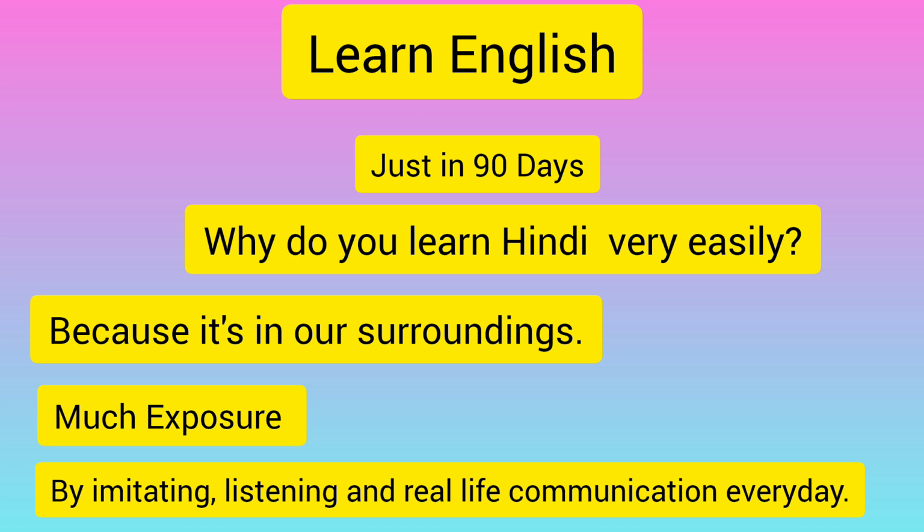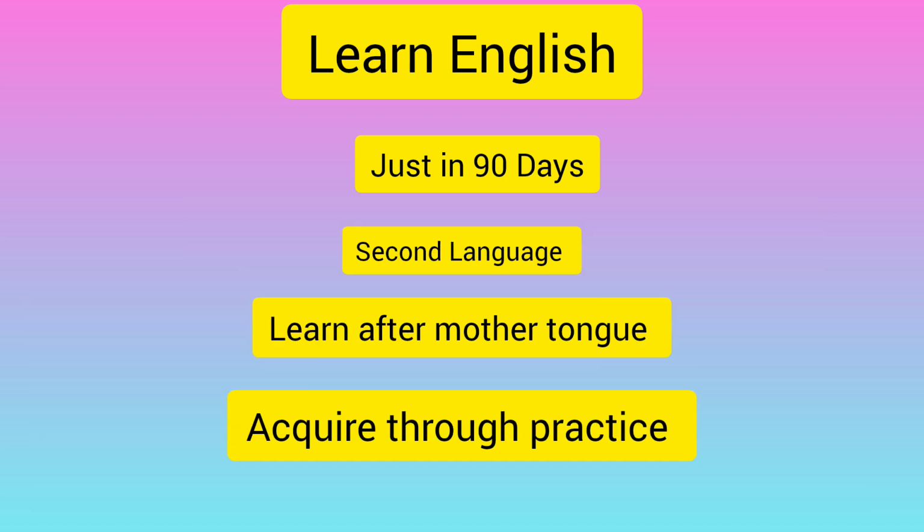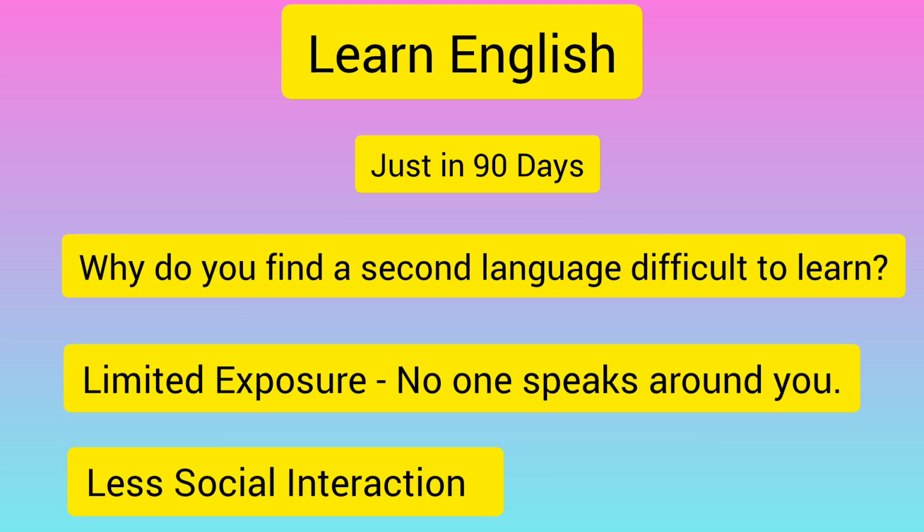Now, next is our second language. What is second language? A second language is a language that a person learns after the first language. Because the first language, actually, we are not learning, we are getting it through our environment. But when it comes to a second language, then we have to acquire it. We need to learn it. The difference between native language and second language is simple: the native language you get in your atmosphere and you automatically learn it, but the second language you don't get through your environment, you have to acquire it through the process of practice.